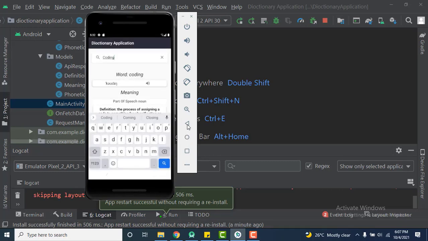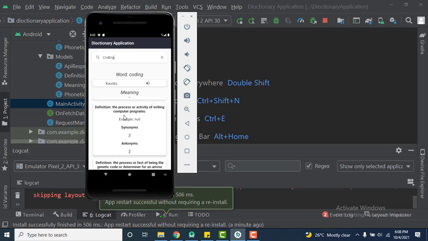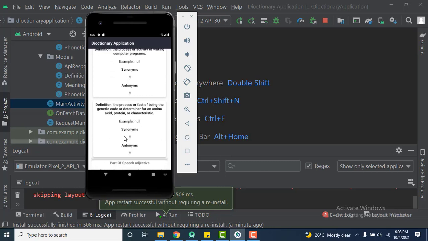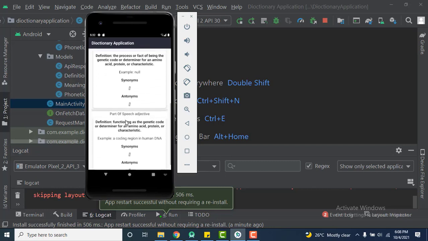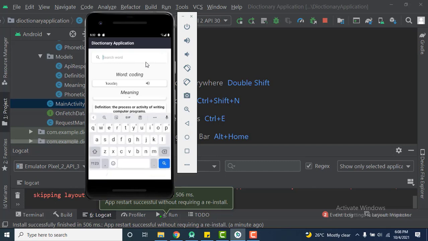One thing about this app is that it will bring out the phonetics for the word, the meaning, the synonyms and the antonyms, if there are any for that word. Then you can click on it for it to pronounce the phonetics for you. So let's click it. You can hear it pronounce the phonetics for coding.